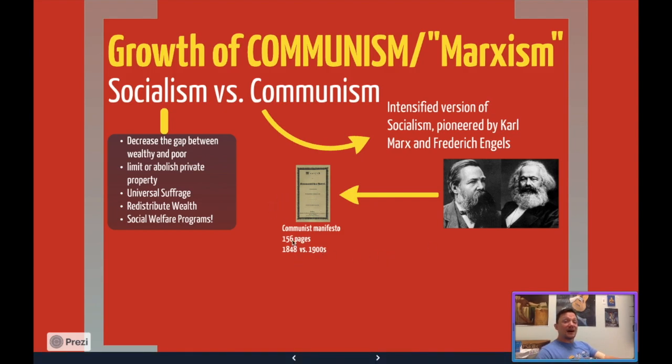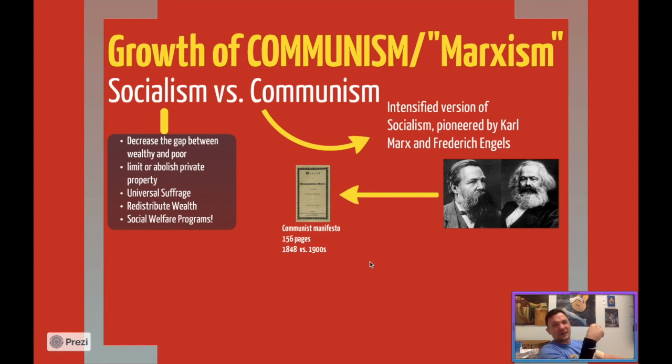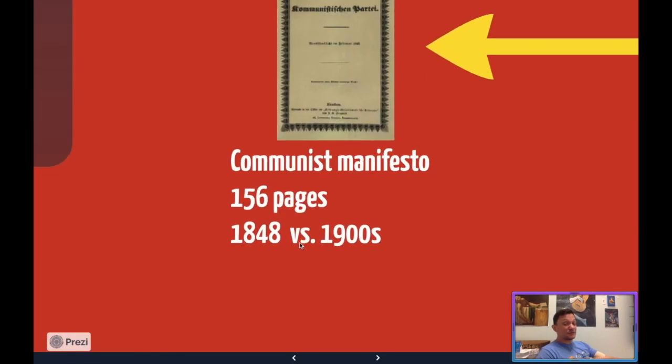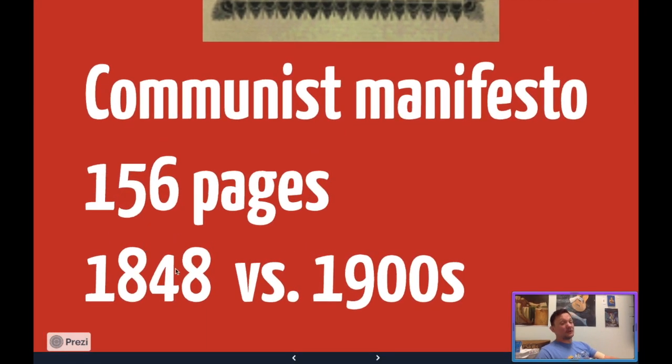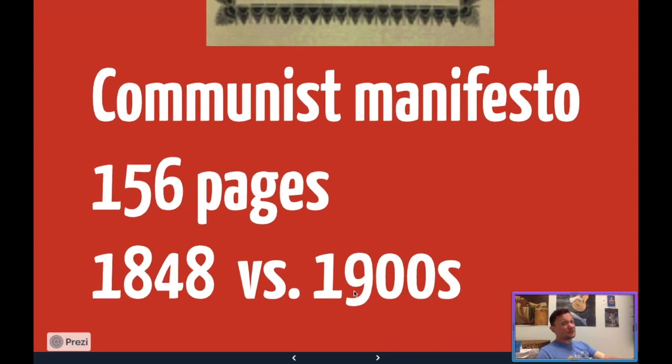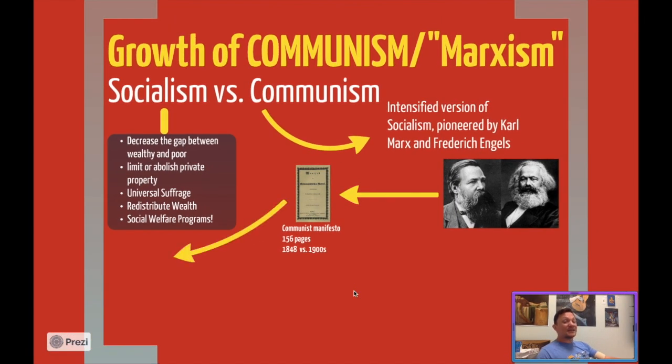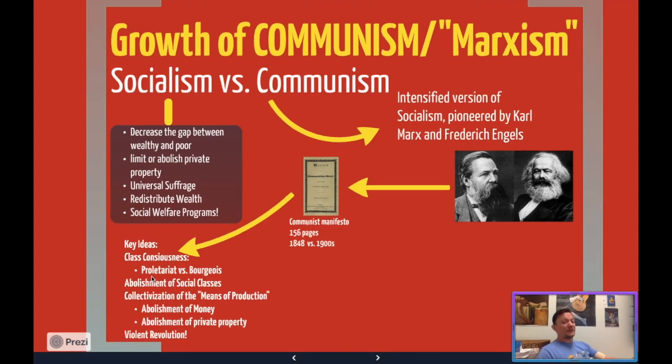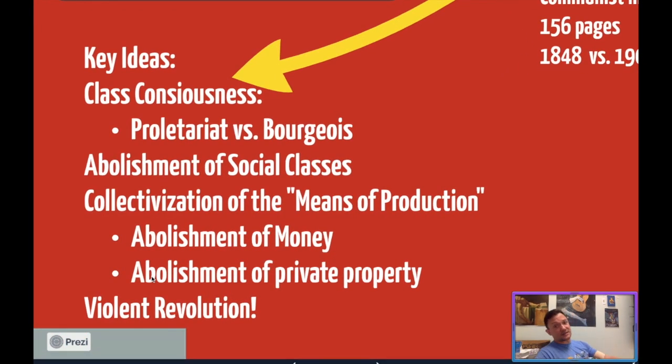and their book was known as the Communist Manifesto, right? And it may be probably some of the most important 200 pages that Europe has ever seen written, right? Now, the crazy part about it is, for the worker, it's only really about 40 pages you need to read. And the other thing about it is that it didn't really get very popular at first. It was originally written in 1848, but didn't really get popular until the 1900s after Karl Marx had already died. But the key premises of communism is the idea of, one, class consciousness, right?